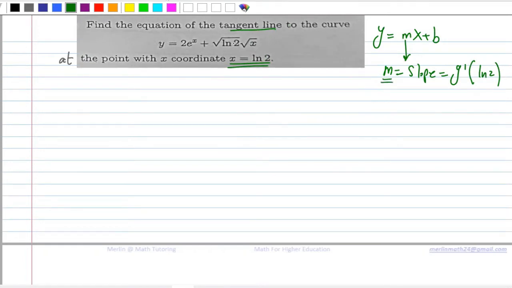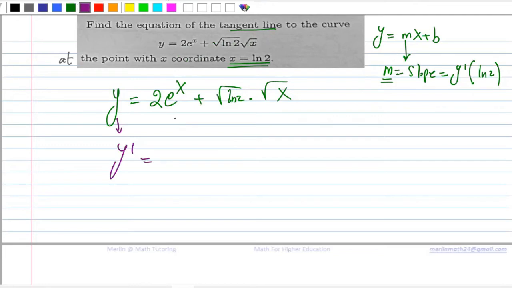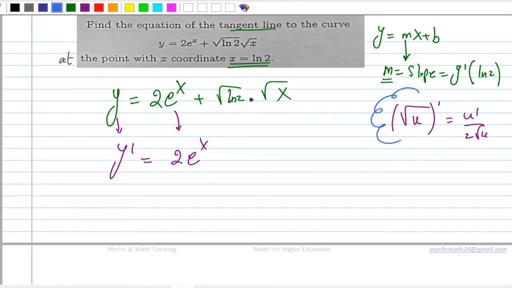It's not a hard equation. So the given is y equal to e plus radical ln 2 times radical x. So you want to derive it, y prime, how much? Deriving e is itself. Now this is a constant. Ln 2 has no x, so this is like a 5, a 7, or whatever. So you keep it under multiplication when you derive. Deriving radical u, something in x, is u prime over 2 root u. You can turn it to x to the power half, but no need. You want to do it in a different way, it's up to you, but we prefer this nice looking form because it's simplified already.